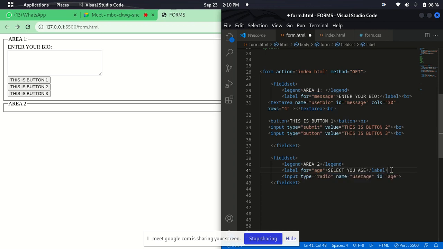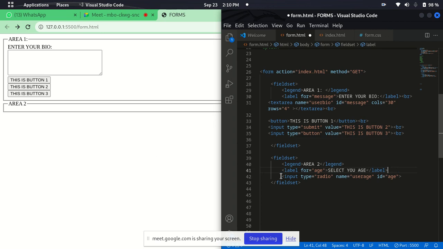What is a radio button? If you select one, then the other is unchecked. If you check one, you uncheck the other one. If there are 3 or 4 radio buttons, you must select one, only one of them. You cannot select more than one. Let's do this with an example.